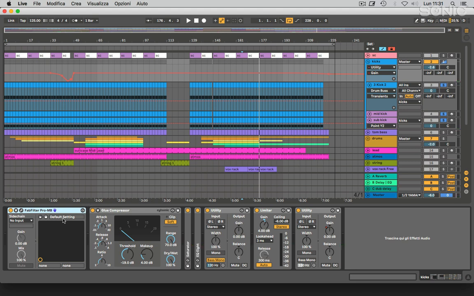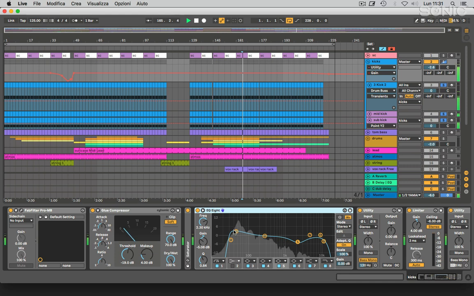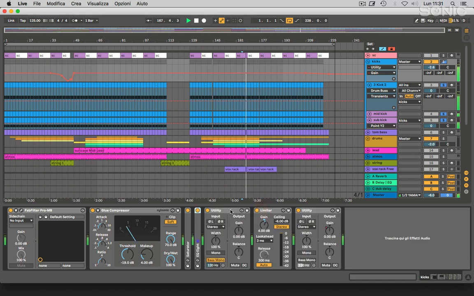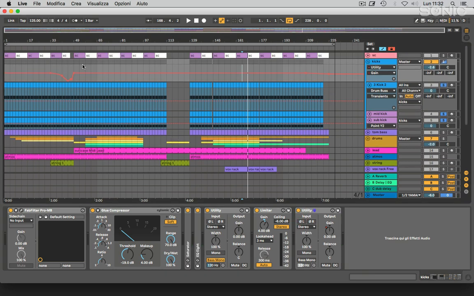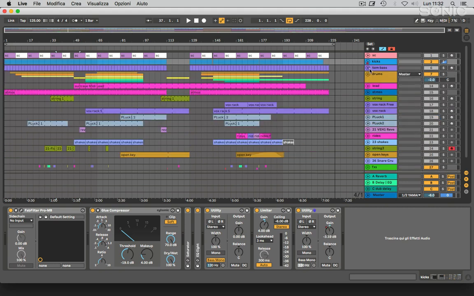The 3 kicks go into a bus, which I usually treat with a FabFilter Pro-MB, a glue compressor, just to glue them together, another saturator, an EQ8 with a boost around 40 Hz, a utility with a bass in mono, a limiter, and another utility for the gain automation right here, as you may see in this area. So those are my kicks.